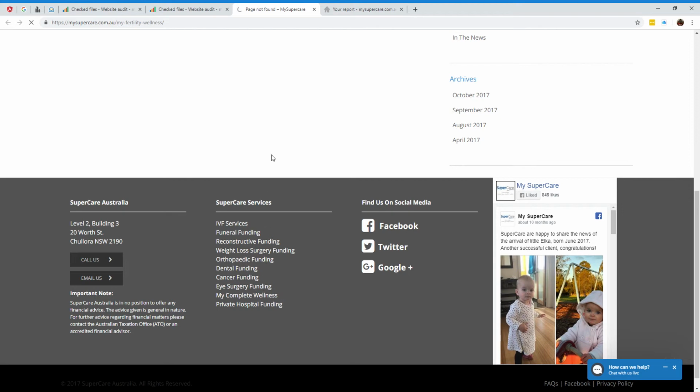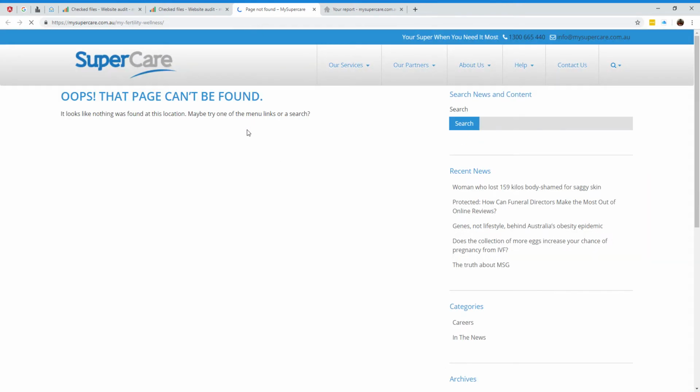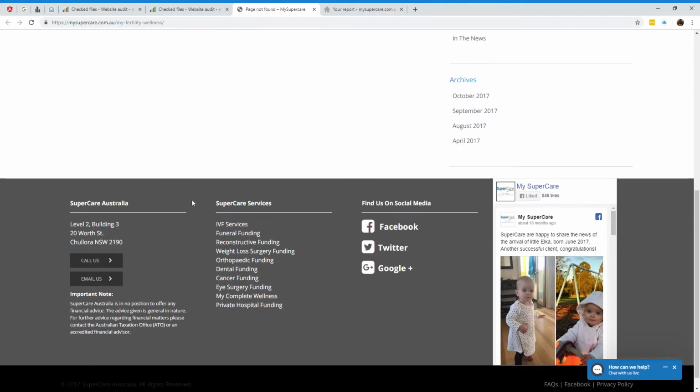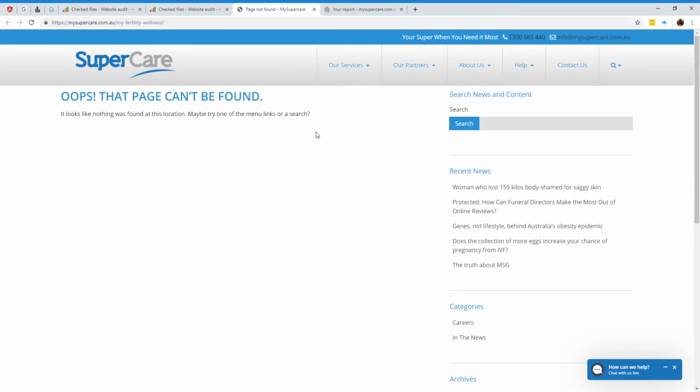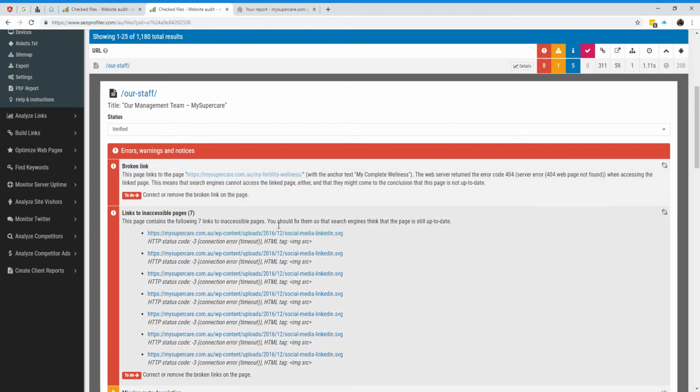If you were to click that, you come back to the same page. Now in order for me to change that, I need to get access to the menu structure, and at my current level I can't do that. But having said that, once that's been addressed, I can easily go and change that as we go. Okay, so that one's done.